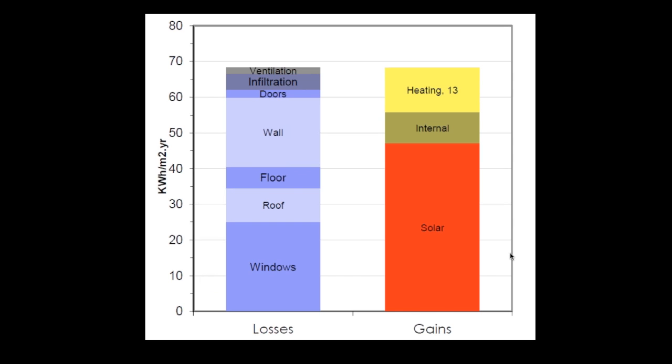I wanted to show this slide quickly. From our energy modeling, you can see that windows and walls are still where most of the heat loss is happening. On the right side you can see the gains or energy required to net out those losses. The unique thing about a Passive House is that if you get the solar orientation correct and choose appropriate windows, solar gains alone can cover up to 70% of the energy required to actually heat the house, with another 10% or so from internal gains — people in the building, appliances, and lights. Only that small top piece represents auxiliary heating from your actual heating system. In a typical house, solar gains might only cover 3% to 10%, but in a Passive House with such a small heating demand, that portion becomes extremely significant.